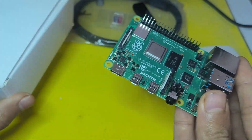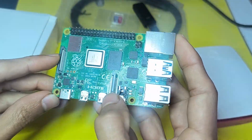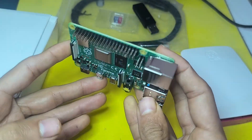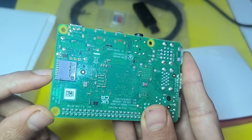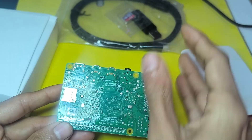We're going to unbox the power supply. But first, let's keep talking about this board. Here we have connectors that we can use to connect a camera — for example, we can detect objects. If we look at the back of the board, we have the micro SD card slot. We are going to install an operating system on this micro SD card and then insert it.